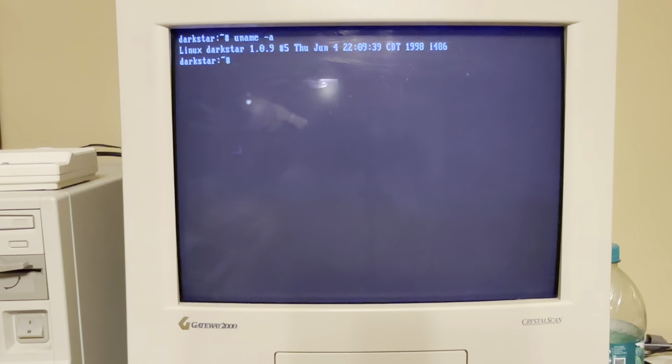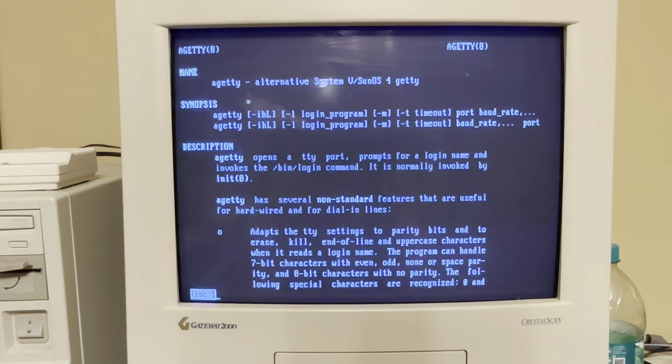So, Linux 1.0.9 kernel. So let's start with, where do we go? It's going to use Getty. That's what comes with it. I am going to move over to Getty PS on this machine, so I can do both dial in and dial out. But at this point, Getty is super basic, and it has a hard time handling both dial in and dial out on the same serial line.